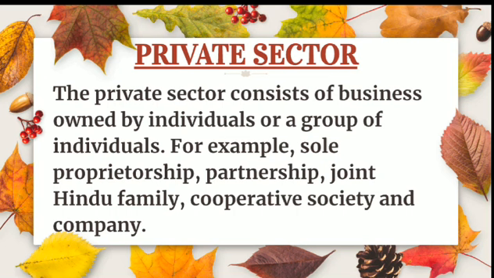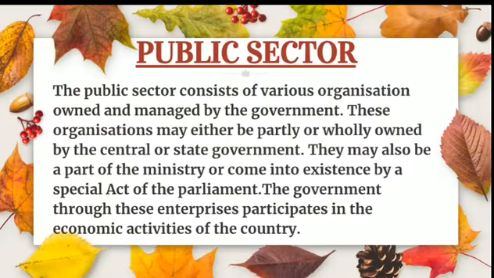The various forms of business organizations, as we have already studied, are sole proprietorship, partnership, Hindu undivided family or joint Hindu family system, cooperative society, and company. Now we'll go to the public sector. The public sector consists of various organizations owned and managed by the government. These organizations may either be partly or wholly owned by the central or state government. They may also be a part of the ministry or come into existence by a special act of the parliament. The government through these enterprises participates in the economic activities of the country.